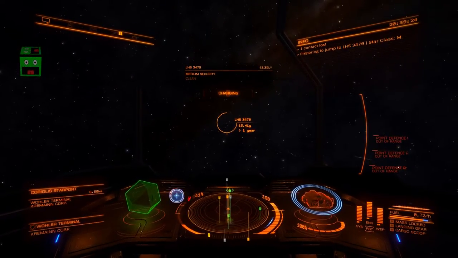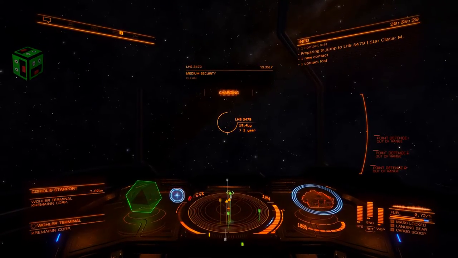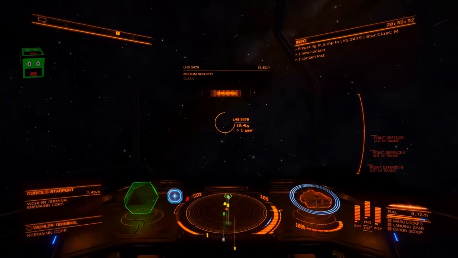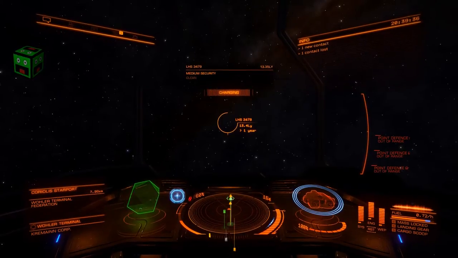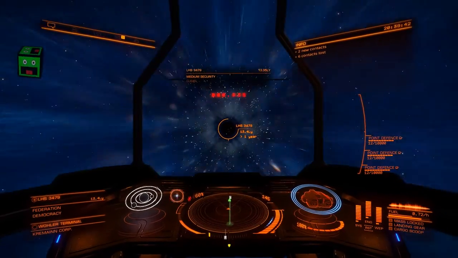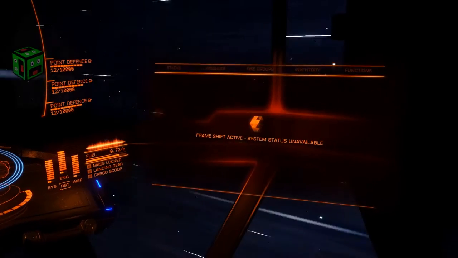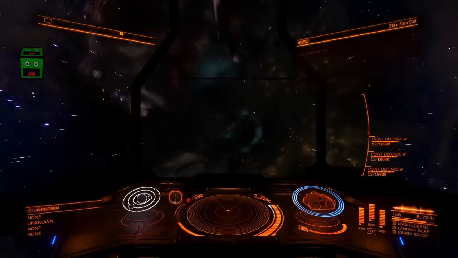Frameshift drive charging. Medium security. I like that. These new things telling you if you're going to medium, low, or no security zones. I haven't come across a no yet, but I'll obviously. I've been a long way out. I think 3,000 light years is the way. I don't know, is it 3,000 or is it 10? Can't look it up in Frameshift Drive, can you?